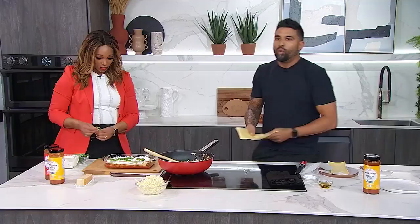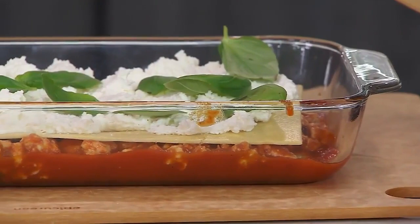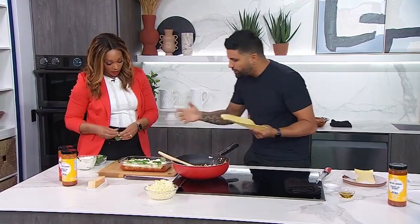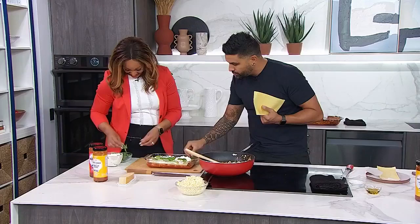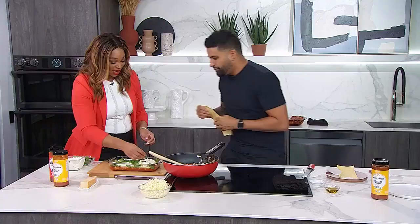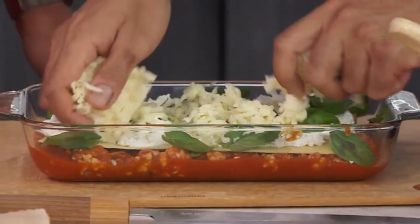When we're assembling this lasagna, we can freeze it and let it defrost in the fridge overnight, then bake it and have a meal ready to go. Make sure you spread the basil right out to the corners — someone's always getting a piece without enough filling, like a peanut butter and jam sandwich with bare corners. We're also going to get some mozzarella in here, spreading it around to all the different corners. Gooey, gooey, cheesy.